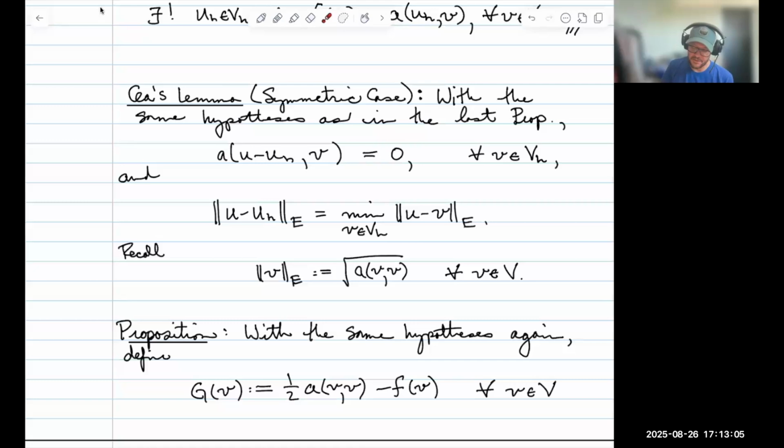So with the same hypothesis as in the last proposition, I have a couple of facts. The first one is the fundamental Galerkin orthogonality and best approximation. This really is like the Céa's lemma that we proved a class or two ago, because the very first model problem I gave you had a symmetric coercive continuous bilinear form. This case is just the abstracted version of that. So the details here are fairly similar. This is my fundamental Galerkin orthogonality.